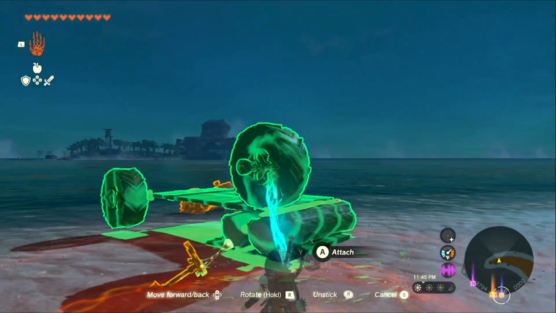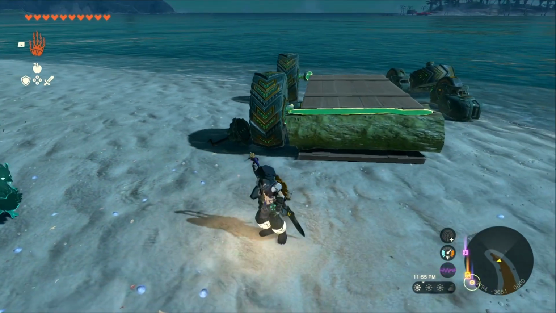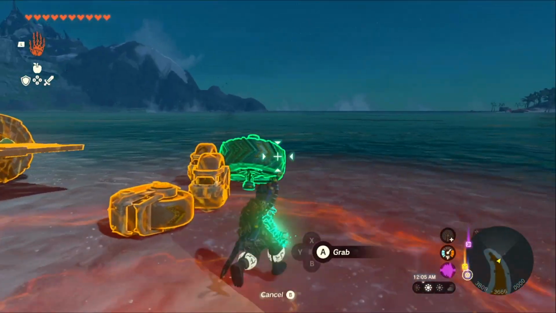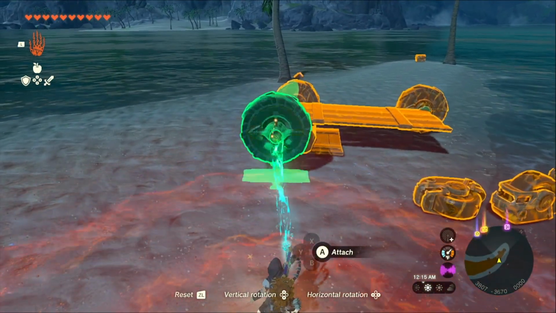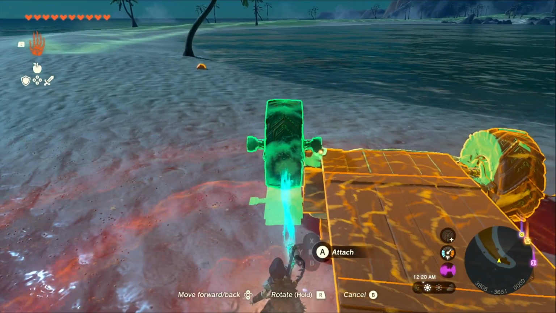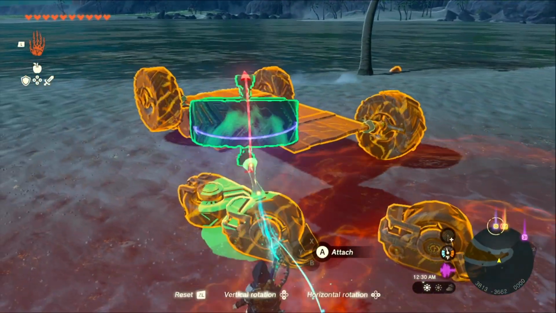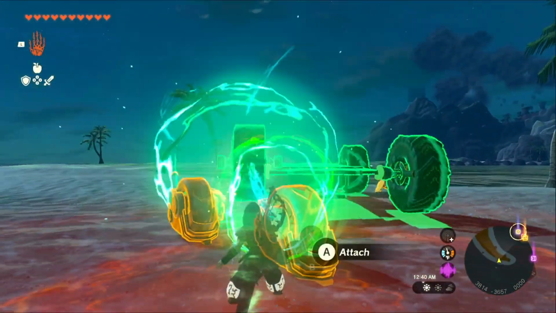Really? I think that's hooked up, right? We'll see if it moves. Wait, where'd my fourth wheel go? I took four out, didn't I? Might be riding a little awkwardly. Oh, it apparently allowed me to pull three out, but the fourth one wasn't. Oh my god, come on!